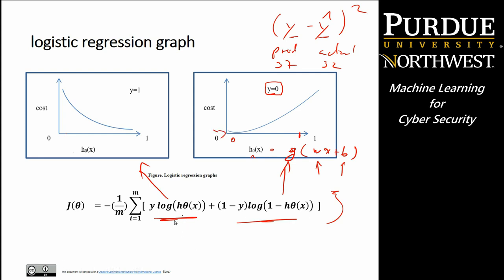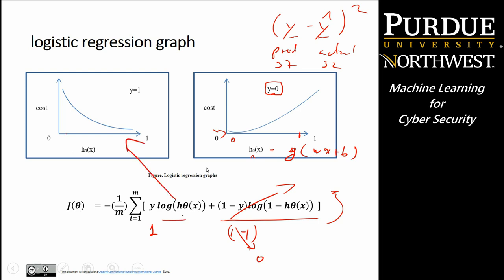Now, maybe one last element that's missing is that in this function, you provide the actual real value. So you're going to choose which one of these graphs to use. So for instance, if I say that the real value is 1, then what happens to this side? 0, right? It tends to 0 because 1 minus 1 is 0. Therefore, this function is that one. And that's the thing that you optimize, this behavior.